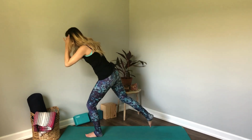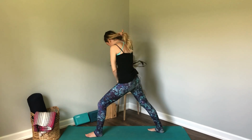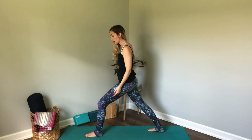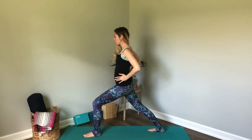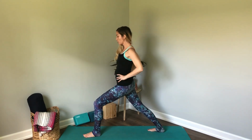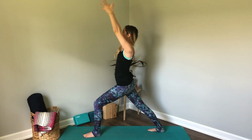Now step back, right foot for warrior one on the other side, so the heel of the foot comes down and the toes point towards the top right hand corner of the mat. Bend into your front knee, hands at the hips. Make sure you're facing forward towards the front edge of the mat. And then inhale the arms up towards the ceiling.